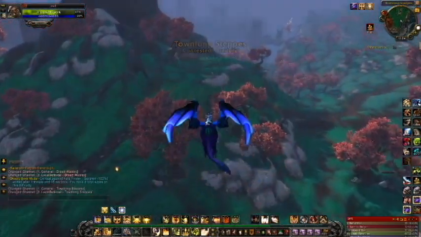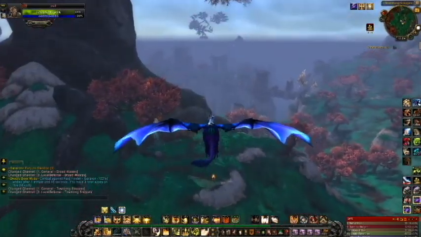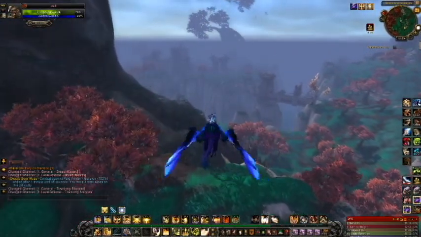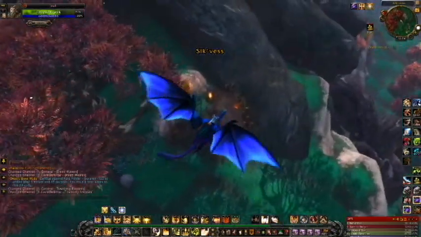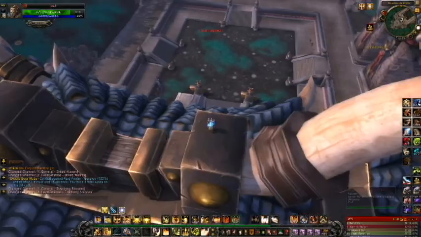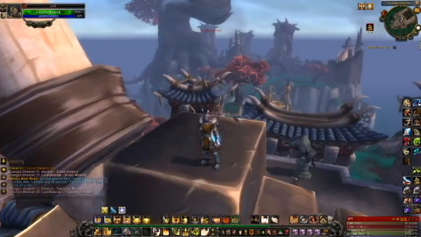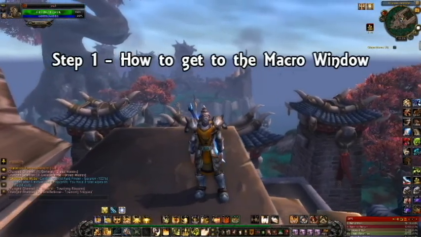A friend of mine recently asked what website I use to make macros. Honestly, I don't think there is a really good website that just goes over all of the macros and everything you can do other than WowWiki. But a lot of people ask me about macros, like, hey, how do you do this, and how do you do this?